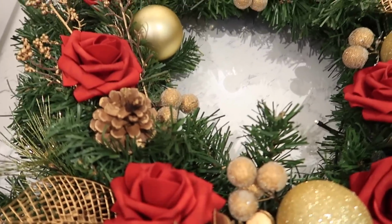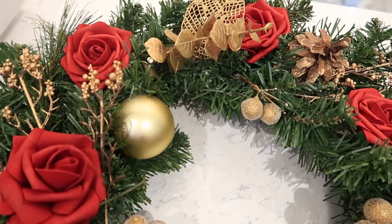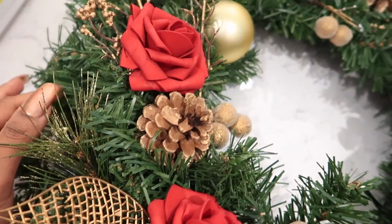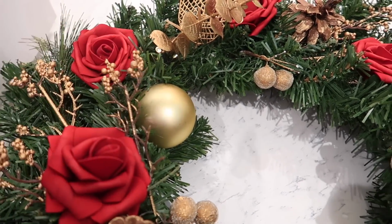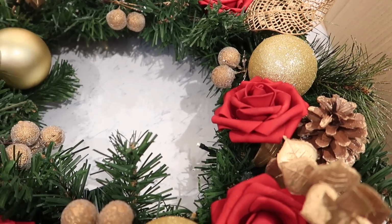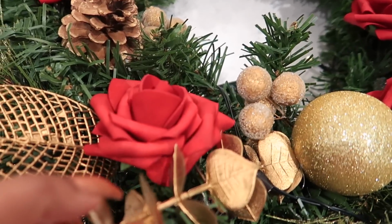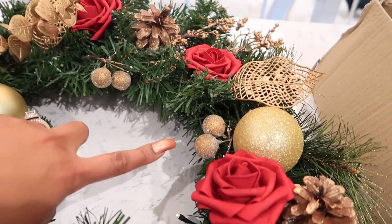Okay, so as I mentioned before in my Instagram stories, I made this wreath on my own. So I had the basic wreath such as this one. Well, this one is frosted, but I got just a simple wreath. It didn't have anything on it. It was pre-lit, so that was handy. So you could get simple wreaths that are just pre-lit, and you could add other stuff on it. So I added roses, I added baubles, I added these cherries.